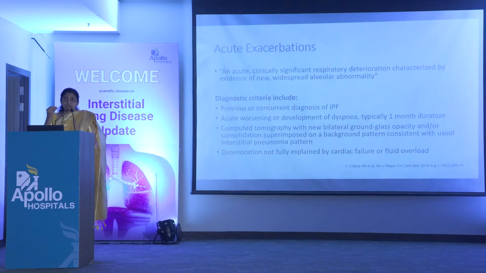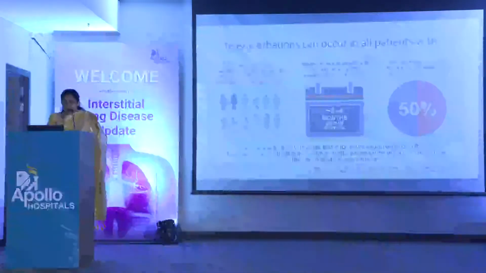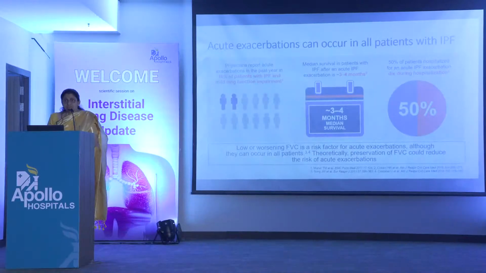As we know, in IPF patients or patients with severe lung disease, it's very difficult to intubate them and then get them off the ventilator, because once they're intubated, the chances of getting them off the ventilator become even more difficult. Chances of infection are also higher because of their poor immunity and long-standing lung disease. So these exacerbations can occur in many patients. Yearly, 16% can get exacerbations.